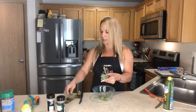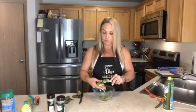Okay, so I'm gonna put that in a bowl and I'm just gonna mash it up. Now, normally you would think, well, don't I use just the whole piece? No, because we're gonna mix some good stuff into it, get the spices in there, and just make it taste good. Now, avocado is absolutely super healthy when it comes to healthy fats.